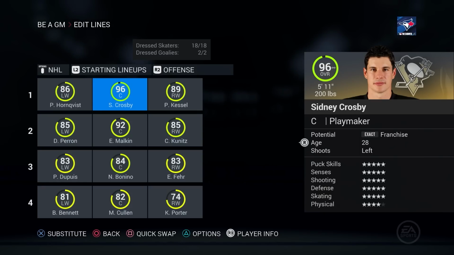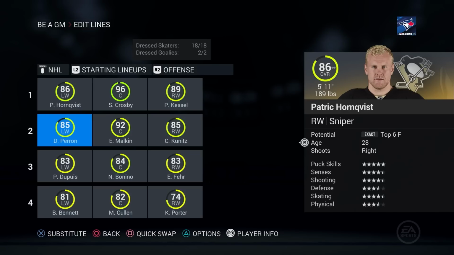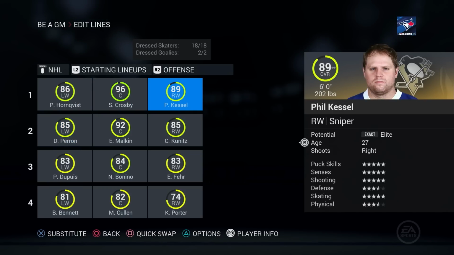Moving on to NHL 16, I think it's safe to say the team's looking even better. Crosby, Malkin, Kunitz, Hornqvist, all these guys are still here. We have David Perron, who's an 85, but also we have the man, the myth, the legend, Phil the Thrill Kessel coming in at an 89 overall.